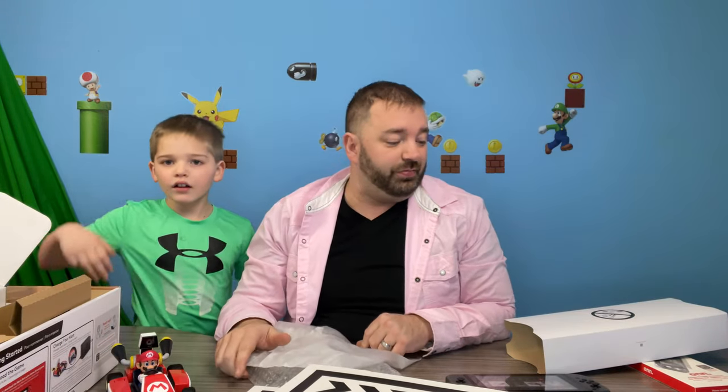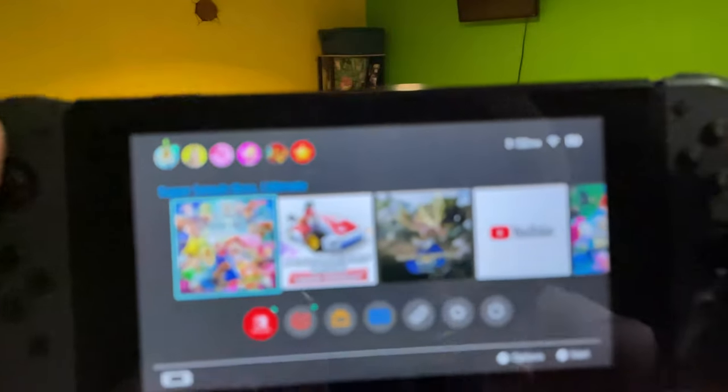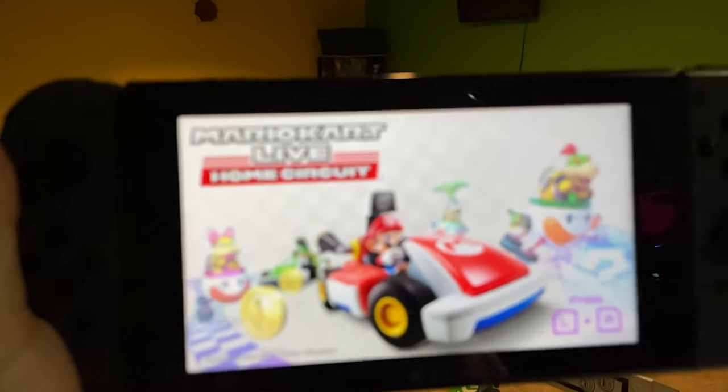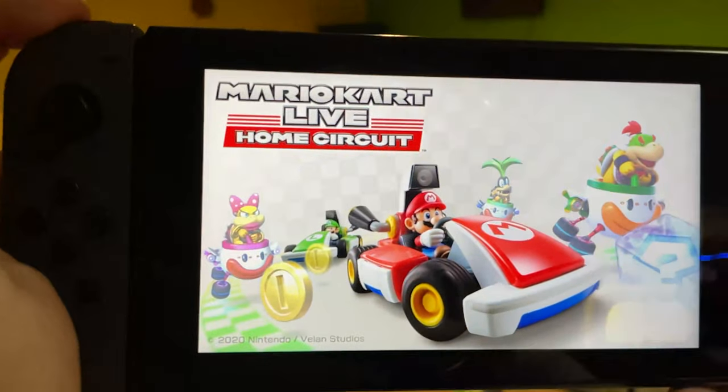We'll see how this goes. All right, this is the room we're going to be building the track in. I got Mario Kart Live here. Let's go boot this up. That's my son there. All right. It says press L and R.